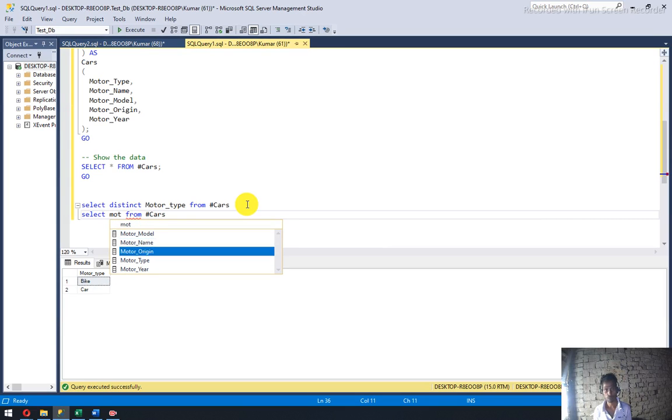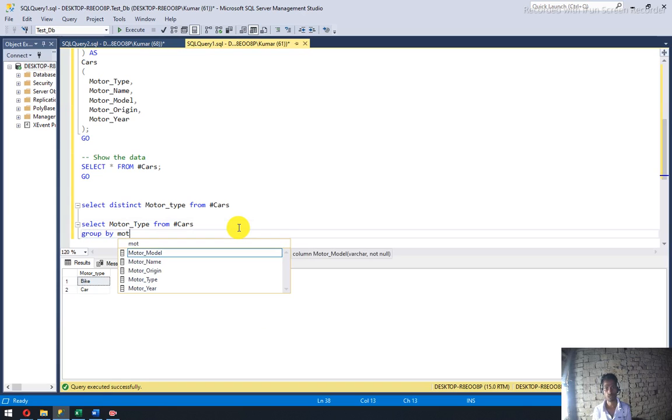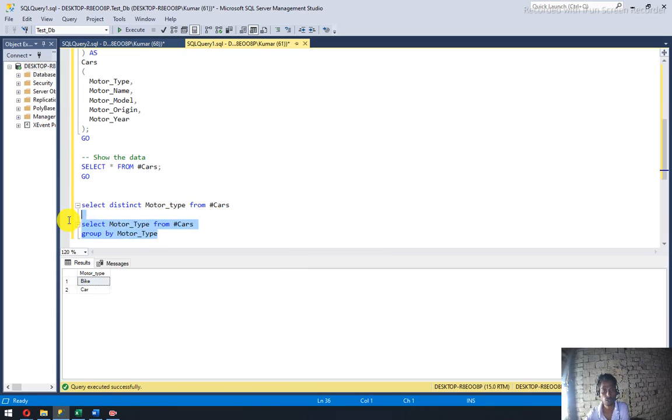It's a good approach: firstly write the name of the table, then the name of the column, and use GROUP BY motor type. Okay, so both are the same. Grouping also does the same thing, and this also does the same thing.